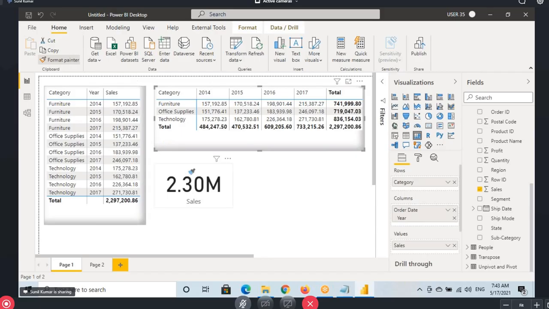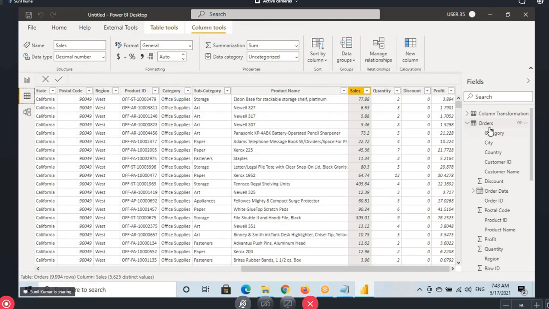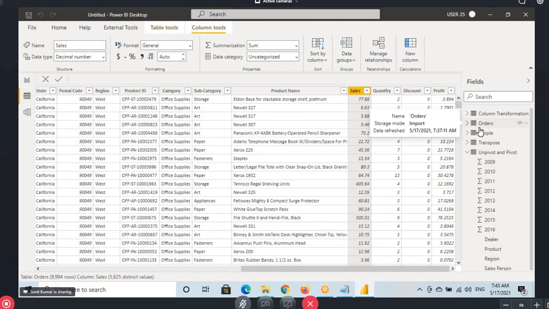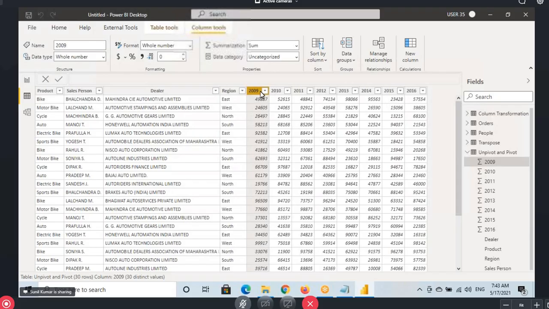There are some cases where clients will provide a table which contains sales in different columns: 2009 sales in one column, 10 in another, 11, and so on. When you get a table like this, doing the transformations is difficult, guys. So when I want to show complete sales, it is difficult.